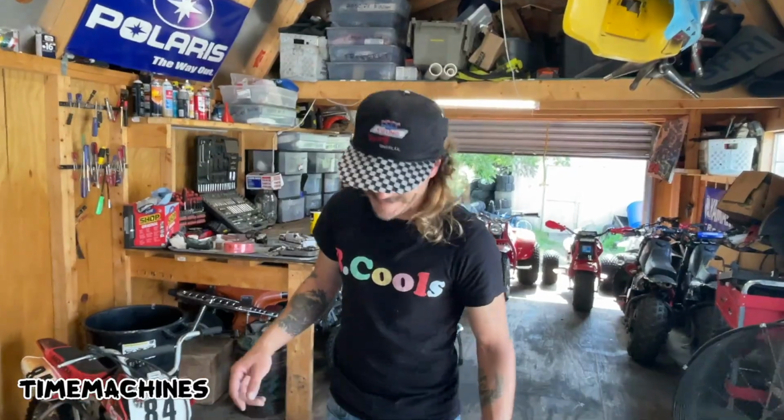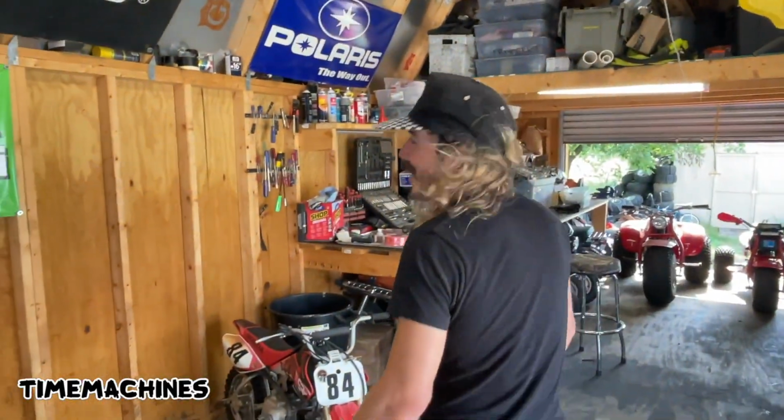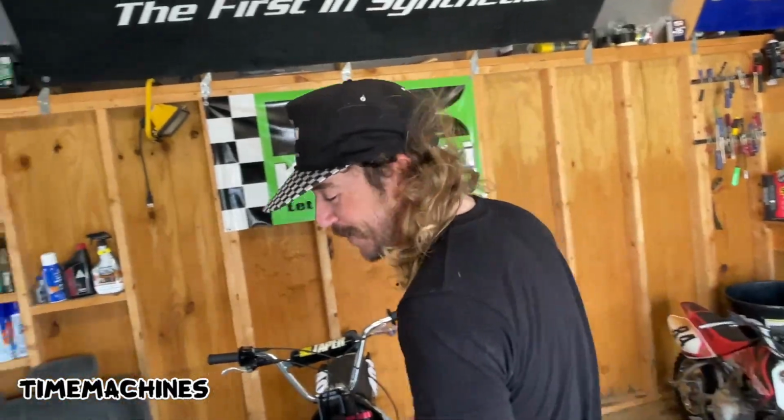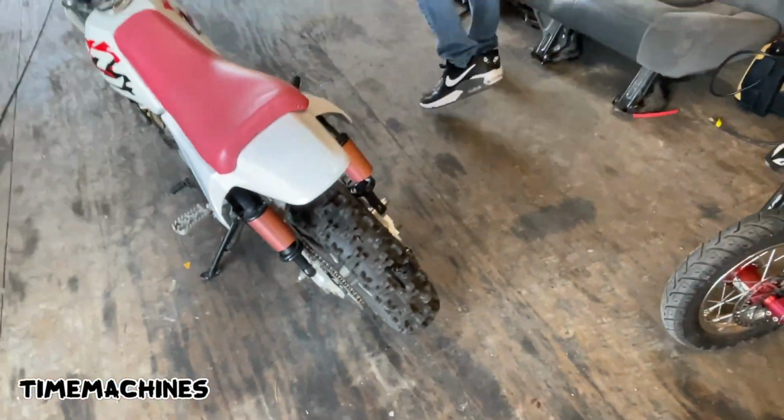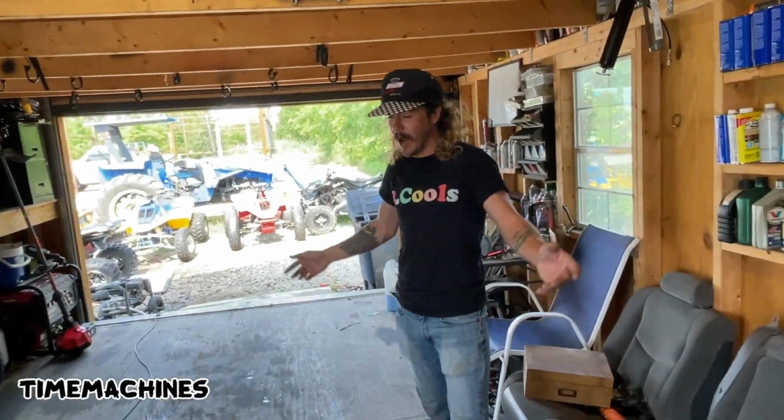This is a salvage bike or what? It's straight salvage title? Dude, I'll give you $100. Are you serious? We almost rode it like that. You almost did. Oh my goodness. That is so messed up. That was the first thing you were riding.